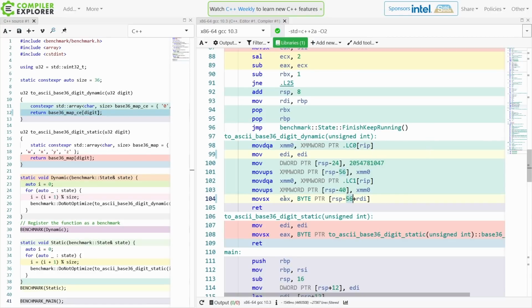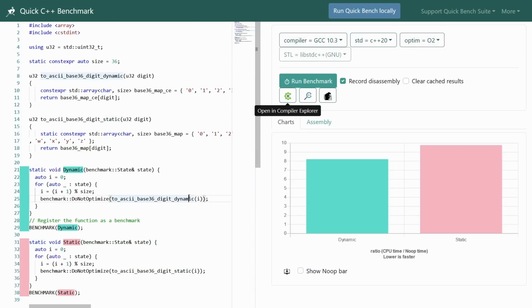And, well, it does magic, shall we say. Let's go ahead and look back at QuickBench, though, because I did think that this was an interesting test case. And to be sure, for this small 36 bytes of data, the static version is slower than the dynamic version. GCC can reason about the dynamic version more because now we're talking dynamic initialization, not dynamic heap allocation, just for the record. Two confusingly similarly named things.